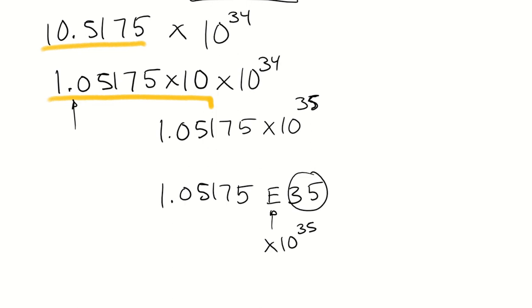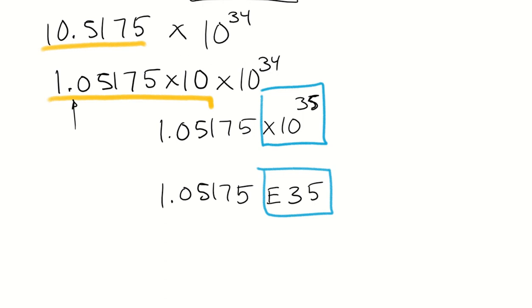This notation shows up on some older calculators, and I just hope that you're aware of the fact that this times 10 to the 35th power is the same thing as this E35. All right, that's it for the assignment, and I think I'm under 30 minutes. I'll talk to you later.